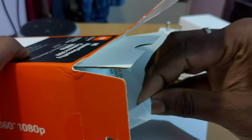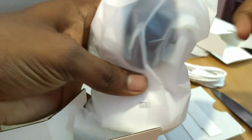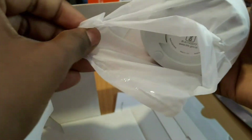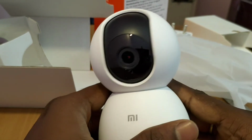24/7. So this box is empty, and here is the camera itself. It is sealed. And here we go. It looks like a toy.